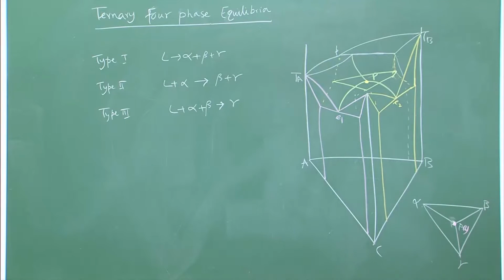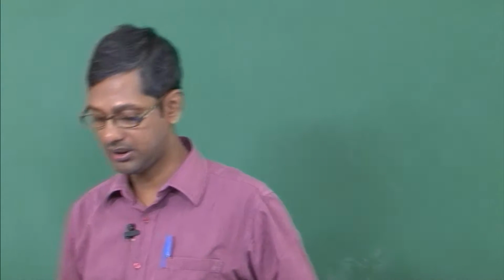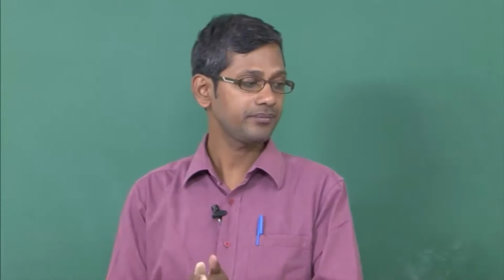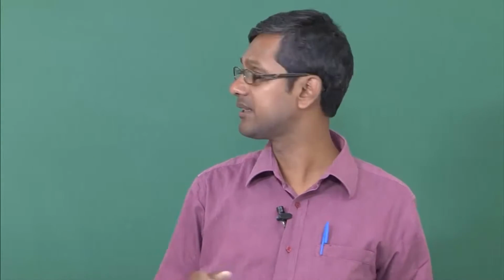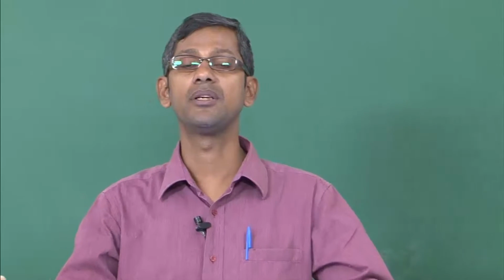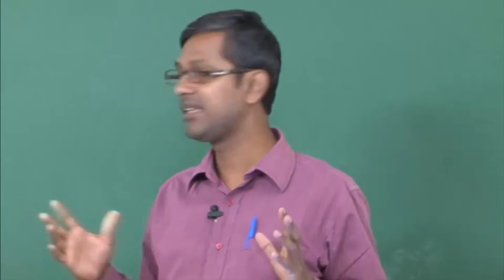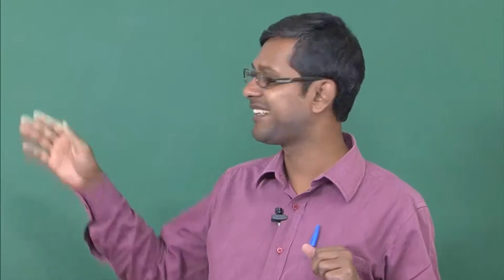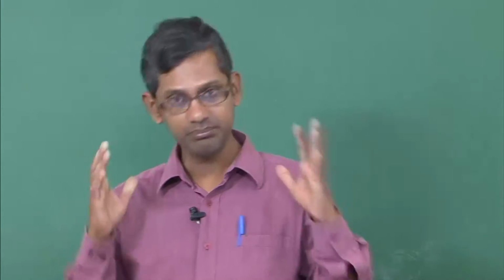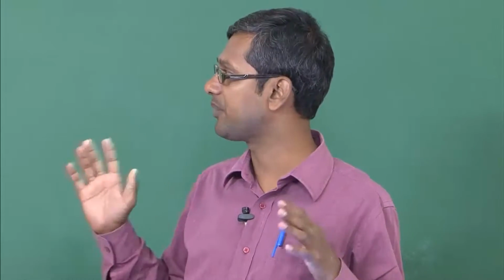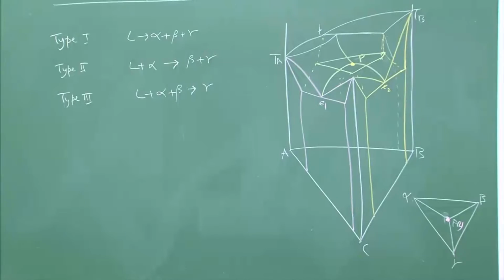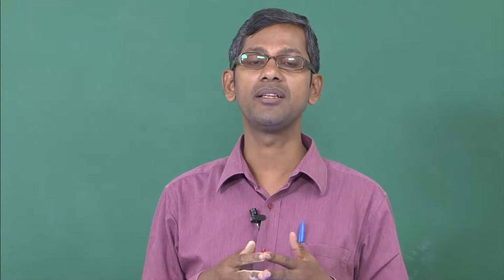There are other things also possible. If I find time, I will show you in the next class, but in the next class predominantly I will discuss type 2 eutectic systems, and type 2 is not an easy thing to perceive three-dimensionally. This type 3 is still an easy thing to perceive, because it is a peritectic. Type 1 is basically ternary eutectic, type 3 is ternary peritectic, but type 2 is a mixture of peritectic and eutectic. That is why we will do it as the final thing.